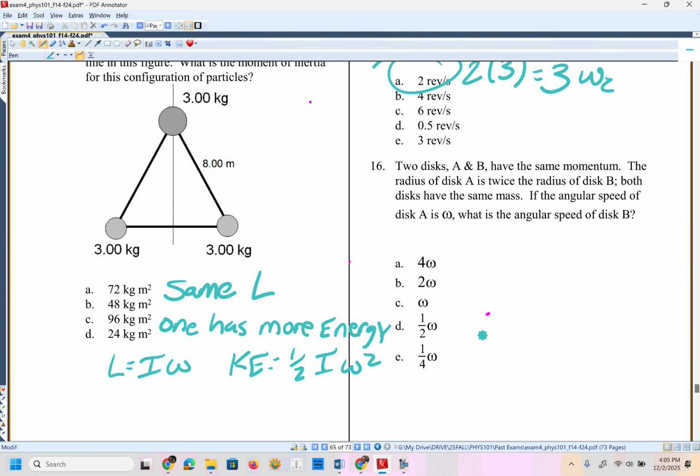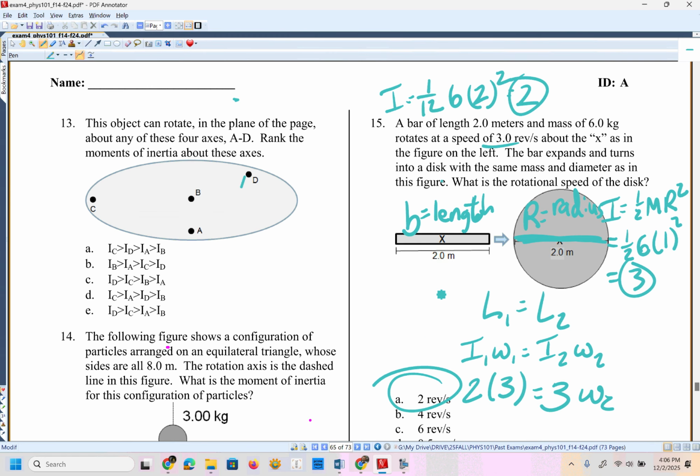Other questions, Joe? Peter? We have 13 on this as well. Okay, yeah, so these are hard. First of all, identify the one with the biggest moment of inertia. That would be C, right, so that gets rid of a bunch. That gets rid of that one, and that one. And then identify the least moment of inertia. That's going to be the one right in the middle, because it decreases the distance to all the points, but that doesn't help us. So now we need to separate these two.